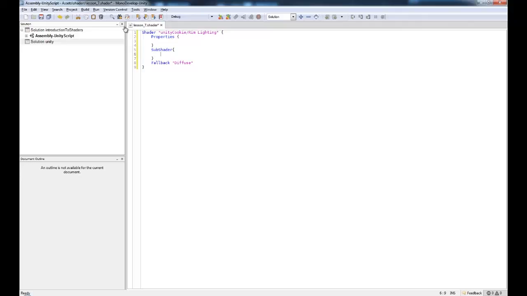Okay, so within our SubShader, of course, we start with our tags. This is going to be RenderType equals Opaque, because we wanted an opaque one.